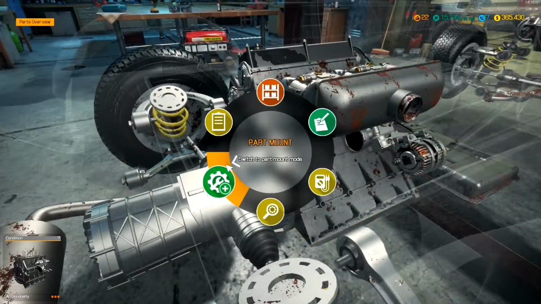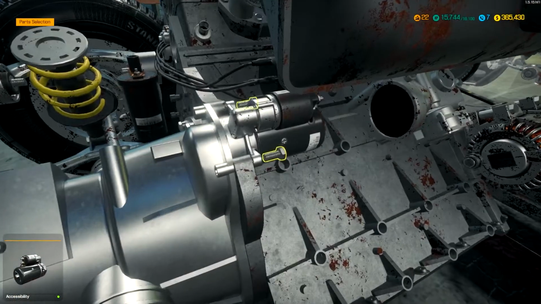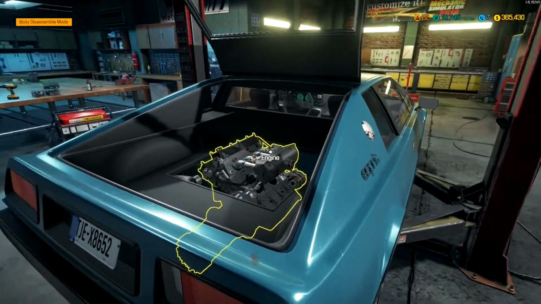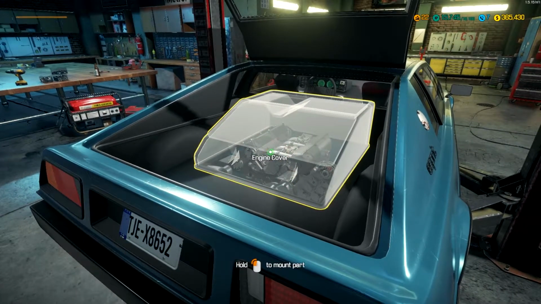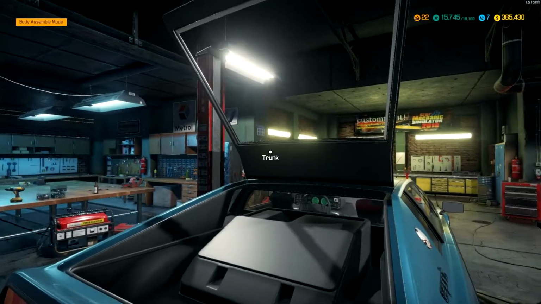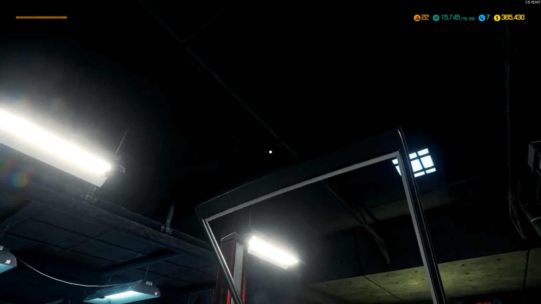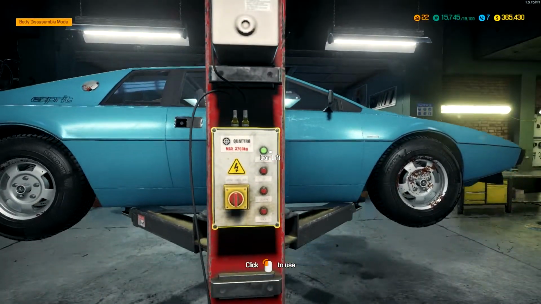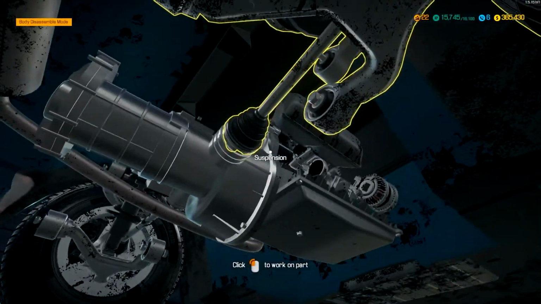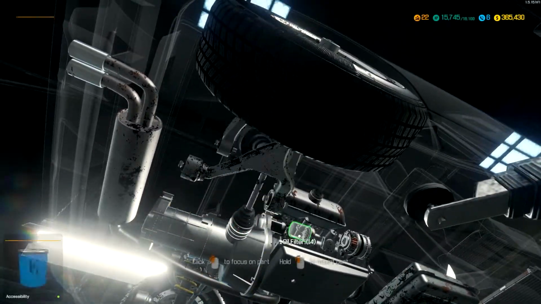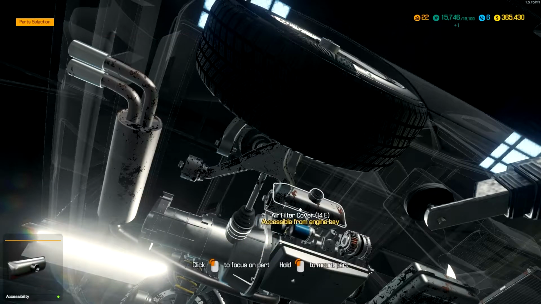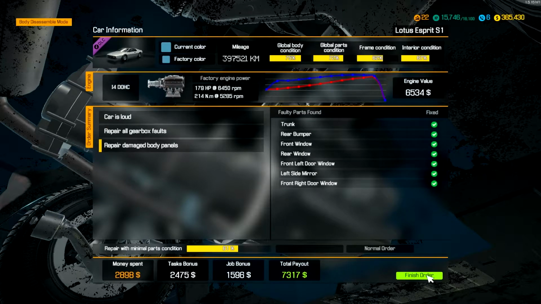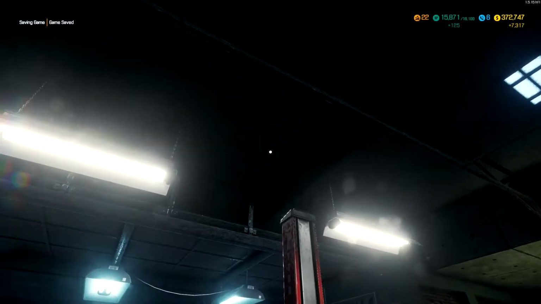We'll go ahead and put our starter in. And then I gotta lift it back up to do the oil filter, but I can at least go ahead, put the engine cover in, and normal mode, close the trunk. Because pretty much, once I do that, the car is done. So that'll be nice. So, go ahead, go to part mount. Oil filter, do this, check everything, we got it. Alright, let's finish the order and get paid.